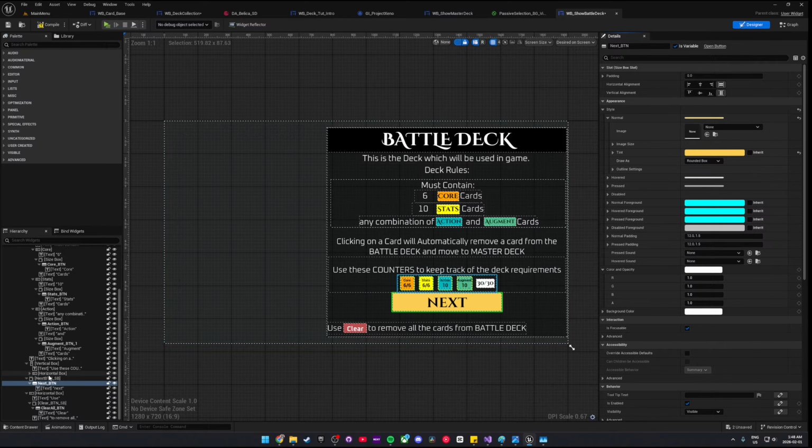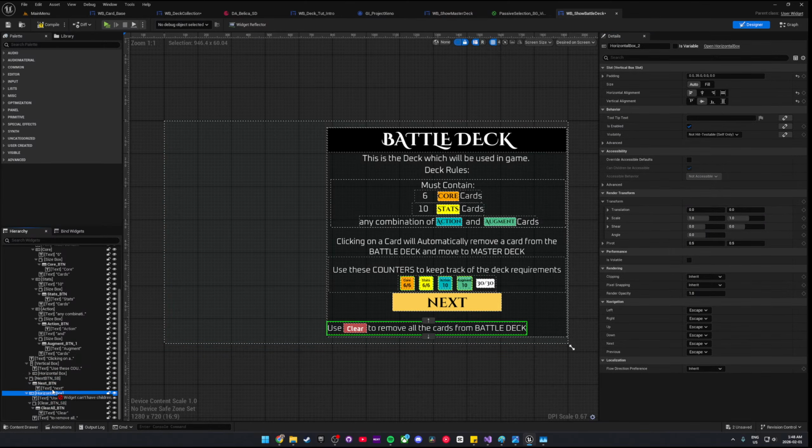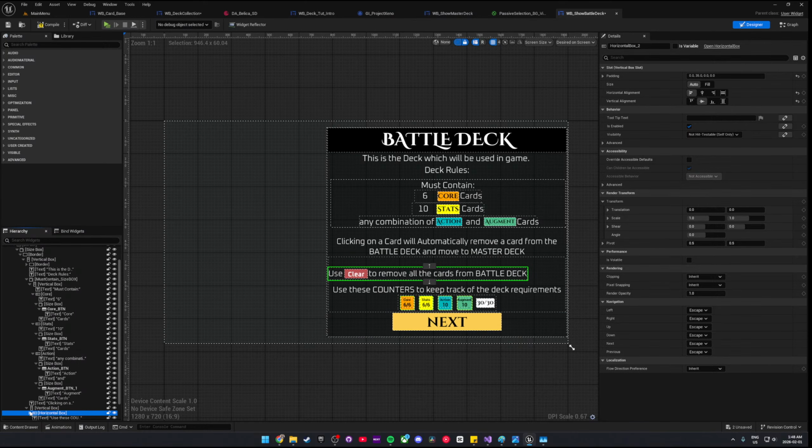So now what I can do is I can take this horizontal box. We just need to find out where it starts and ends. So let's go ahead and collapse all of this. Okay, so we see this is the vertical box for this message. So we just want this next button to be right after the final message. So we can just move it up like that.